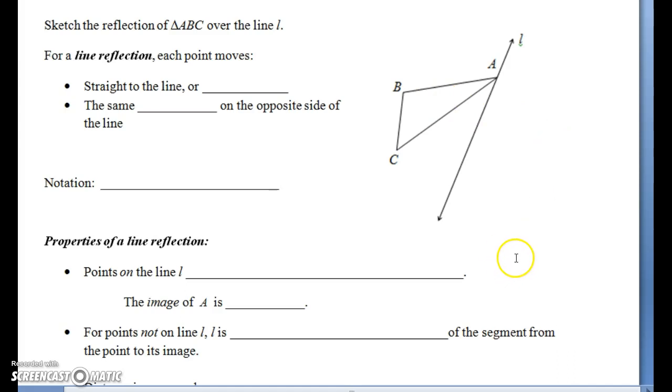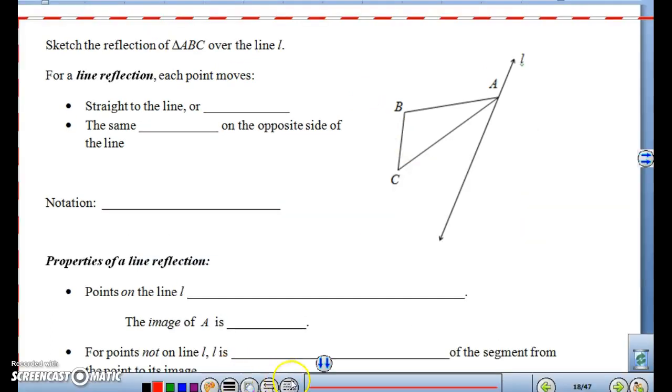Now, to do that, when you have a line just in space, each point has to be moved straight to the line. And when we do straight to the line, what do we usually call that? We actually call it perpendicular. So when you go, for example, from B, you have to go perpendicular to the line. Now, it's very tempting to just try to draw straight across, but no, it has to be perpendicular to the line. So this distance right here, from here to here, would be perpendicular.